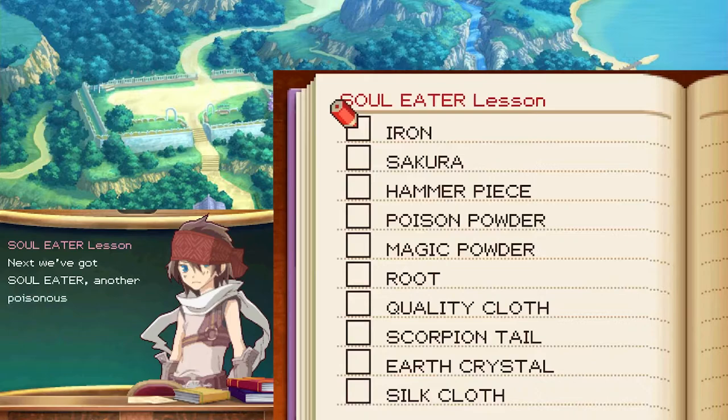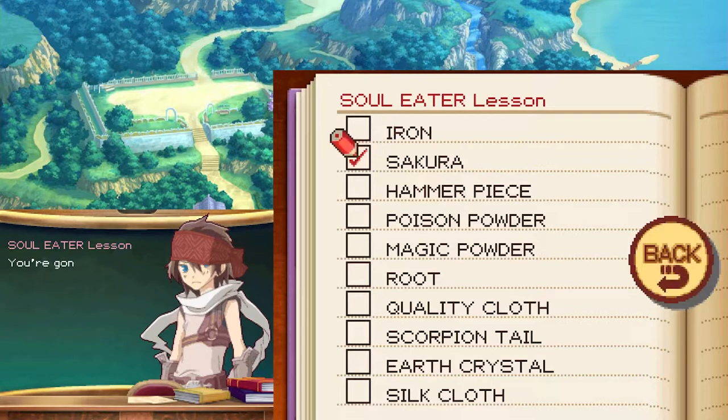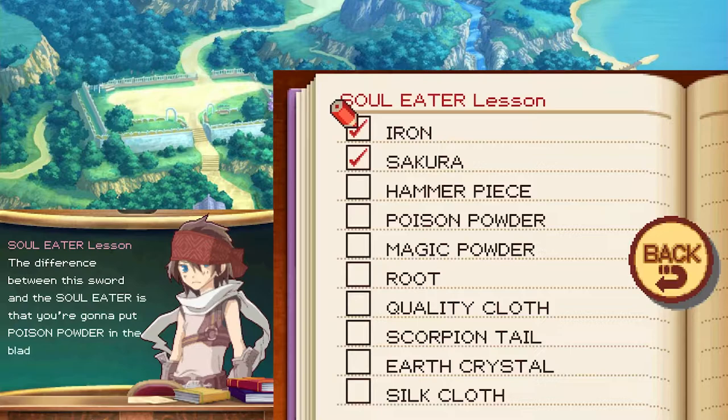Next, we've got Soul Eater, another poisonous sword. First make the Sakura you learned about before. You're gonna have to reforge the blade. First, use some iron. The difference between this sword and the Sakura is that you're gonna put poison powder in the blade itself rather than just coating it. Do they mean Sakura?